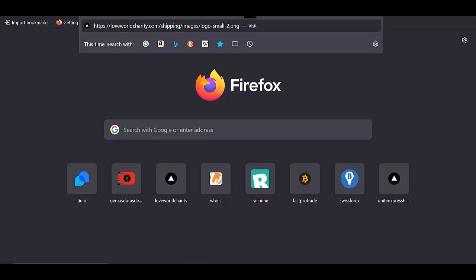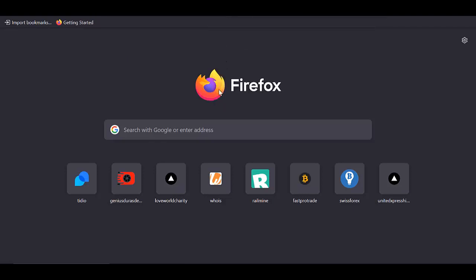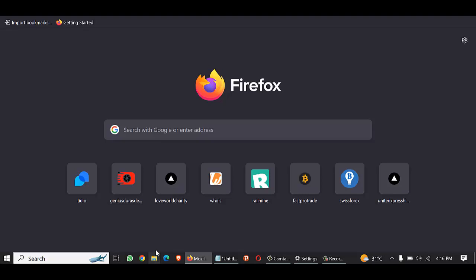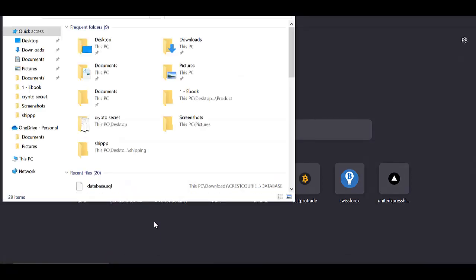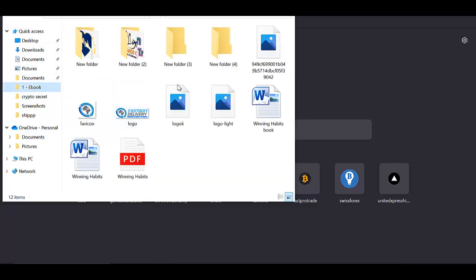If you create a logo, there are different kinds of formats you have. You have the JPEG, you have the SVG, and the PNG. Make sure it's in PNG format. All right. So once you do that, you save it. Now let me show you a logo that I have. Let me just change it to this name I have here. Let me just copy that. Now let me go to my system and pick a particular logo I've created.